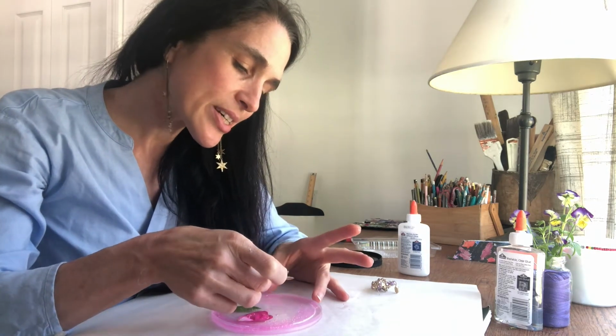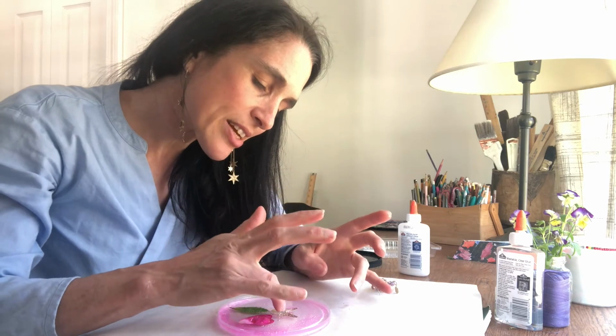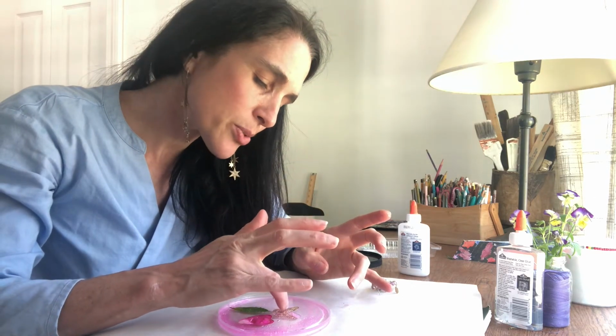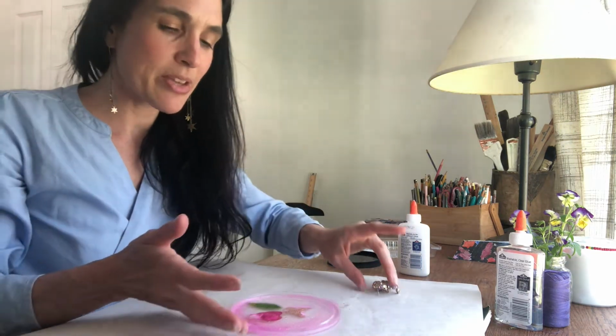I'm going to put this lovely little sparkly butterfly. I'll put it right in the center. This is all up to you. You are the artist. You can put your objects in your sun catcher any way you like.